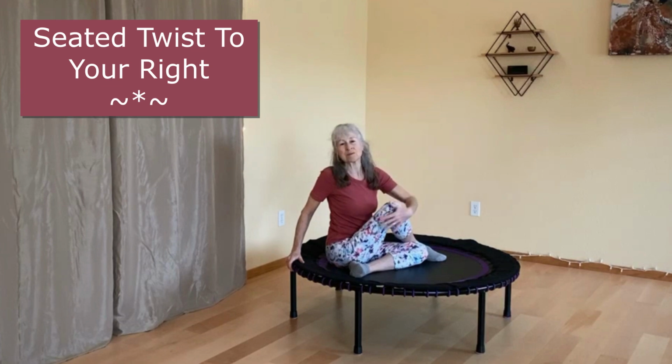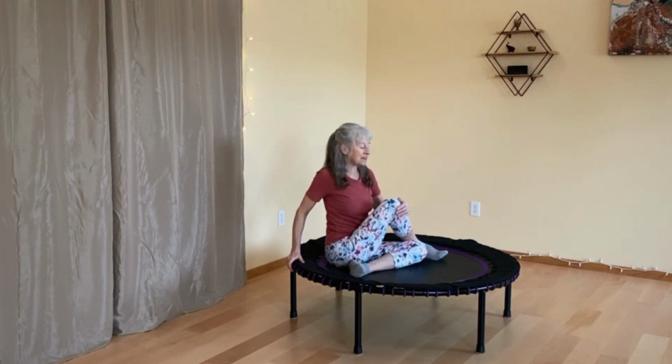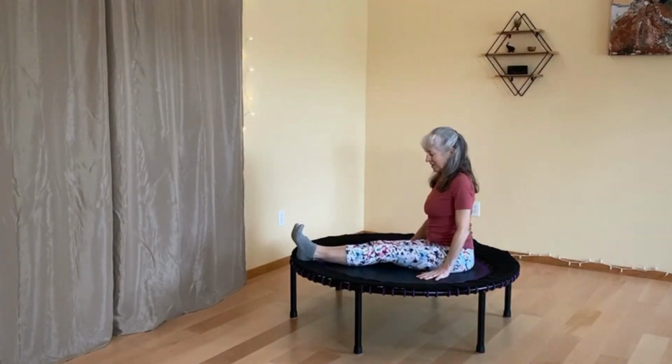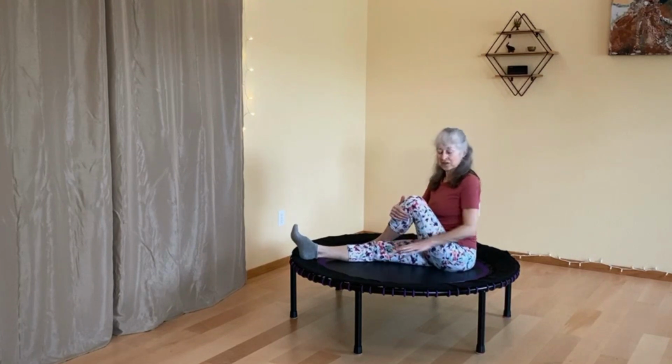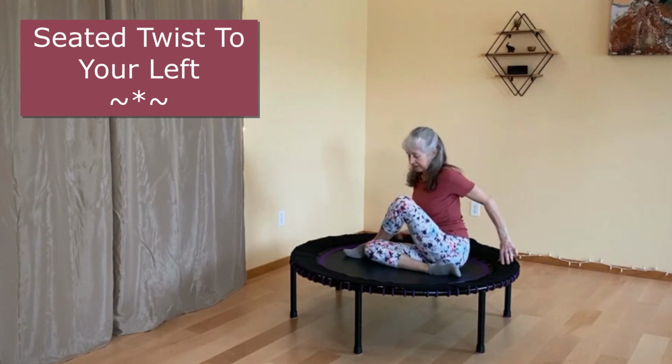Invite that sense of openness across your heart and breathe here. And then slowly unwind, straighten your legs out. Bend your left knee, cross it over the right leg. Again, you might keep that right leg straight or rocking over to the right hip, bend the right knee.